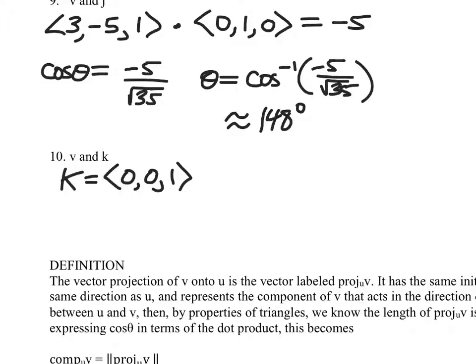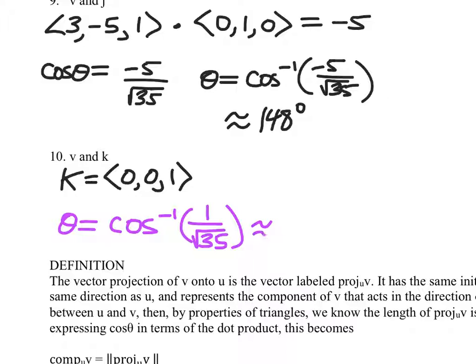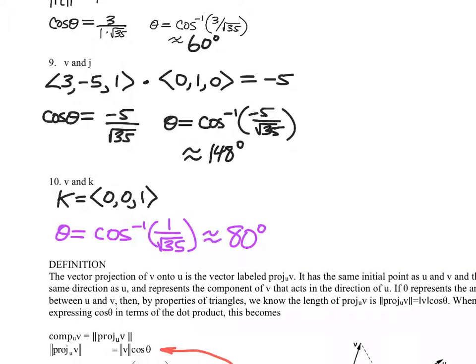All right, so if I follow this whole progression, I'm going to get the same stuff I got before, except the dot product's just going to give me a 1. So theta, so I can cut to the chase here, is going to be equal to the inverse cosine of 1 over the square root of 35. About 80? Yeah. Sounds good to me. So I'll just take that. I won't even put it in.